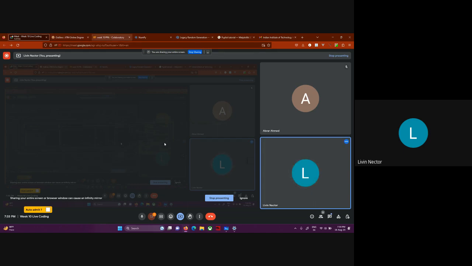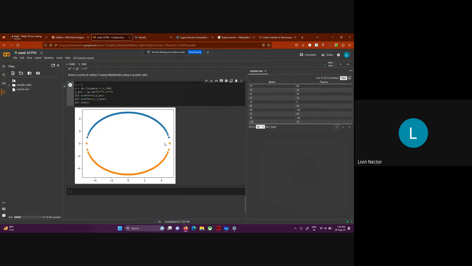So how could we do that? We have r is 5, radius is 5. So we just now take theta as np.linspace from 0 to 2 times np.pi, and we just take out 100 points.